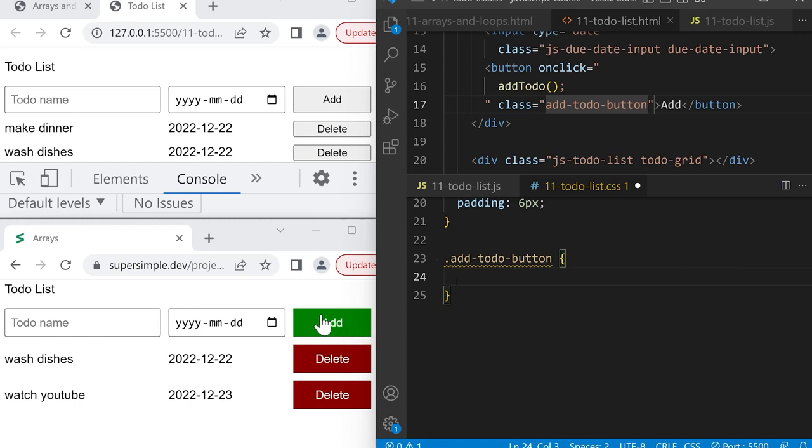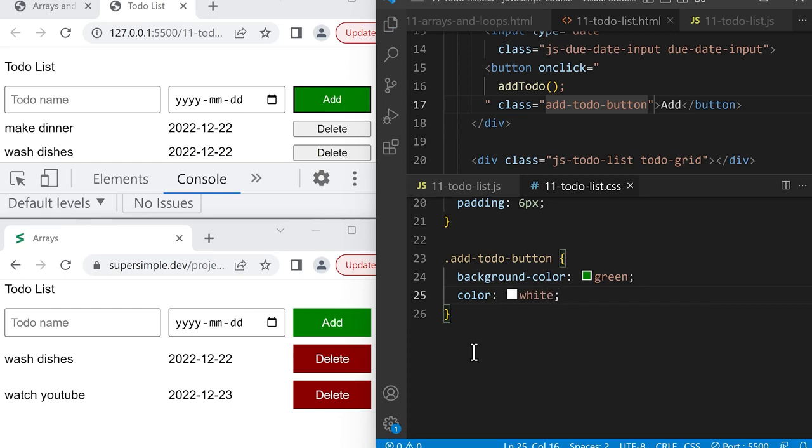And let's start with the background color. We'll set the background-color: green and save. Now let's do the text color. color: white and save.